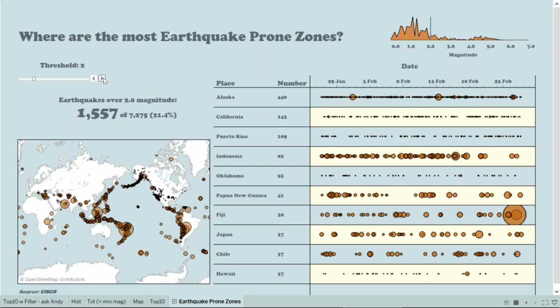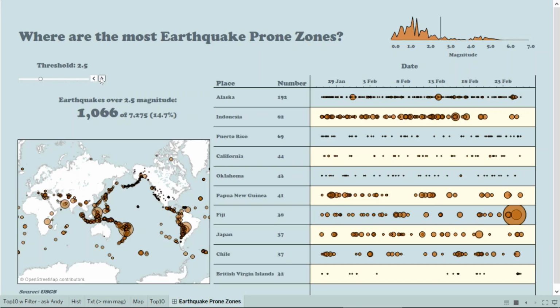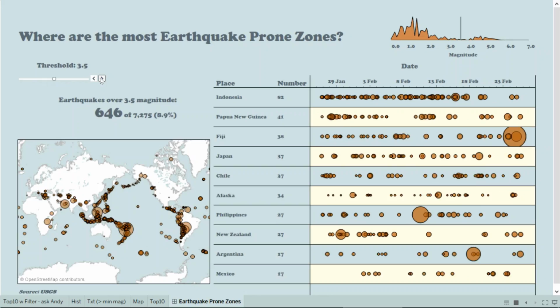I like your label then. So there were 7,275 earthquakes in total, and 646 of them were 3.5 or greater. Exactly. That's really good. So a lot of earthquakes happen, about 8,000 every month, but only a few of them you'd actually feel. I think at 3 or 4 you can feel an earthquake, and when it gets up to 6 or 7, that's when you're in trouble. So just increase it until we find the biggest earthquakes that occurred.